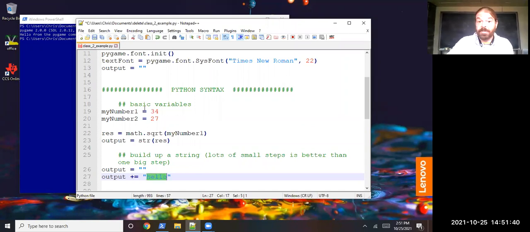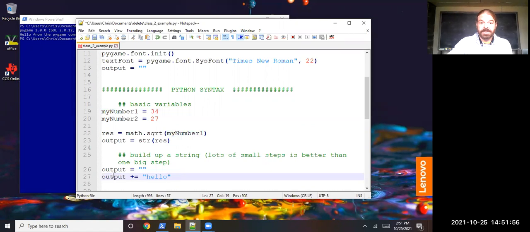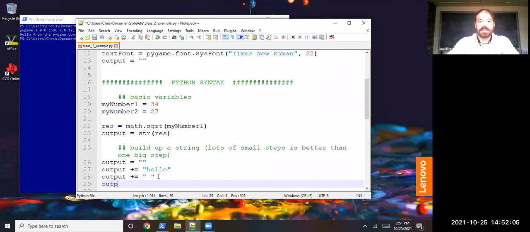And that works with all of our math too. So add, subtract, multiply, divide, modulus. We can apply that as just one single assignment operator instead of writing the same variable on both sides of the equal sign. And then add that word to our empty string and output concatenate assignment with a space and output concatenate assignment with the word world.